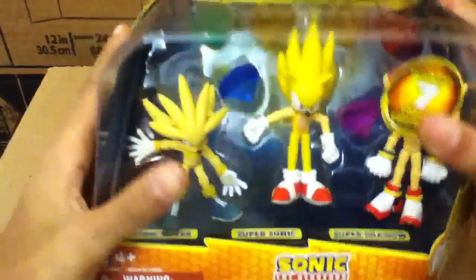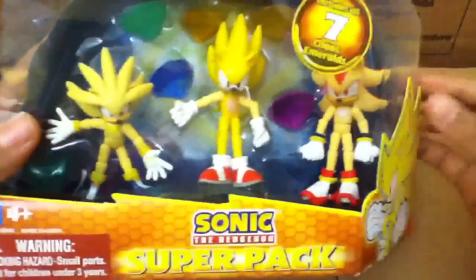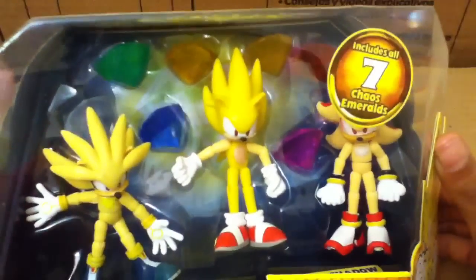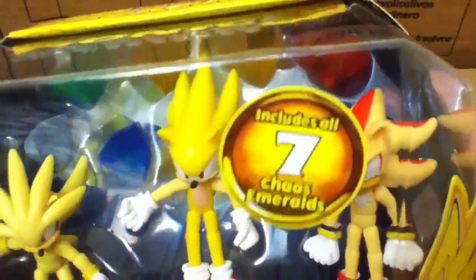The Sonic the Hedgehog Super Cool. I was hoping to get regular figures, but this really stood out the most, and I really just wanted to get it. So right off the bat, for $15, I got 3 figures. It says including Super Sonic, Chaos and more, and all that. So let's get to it.